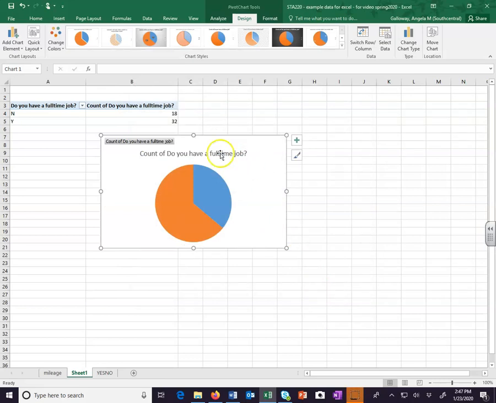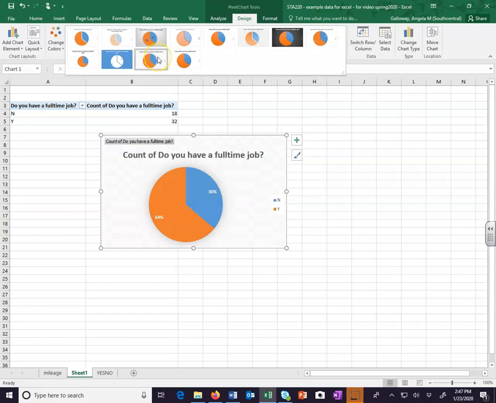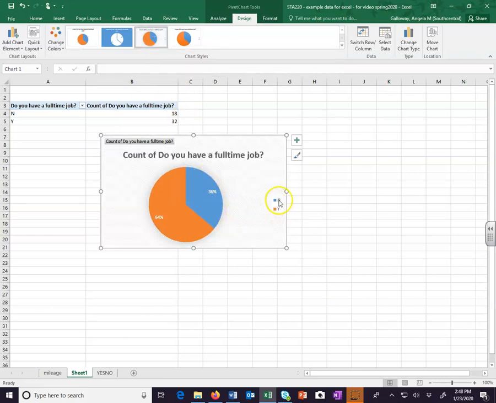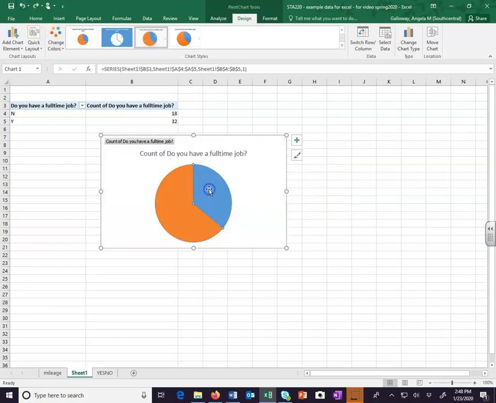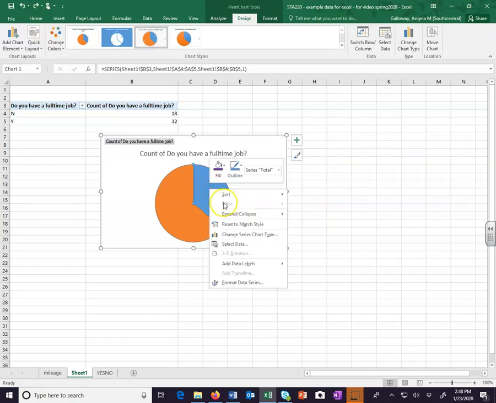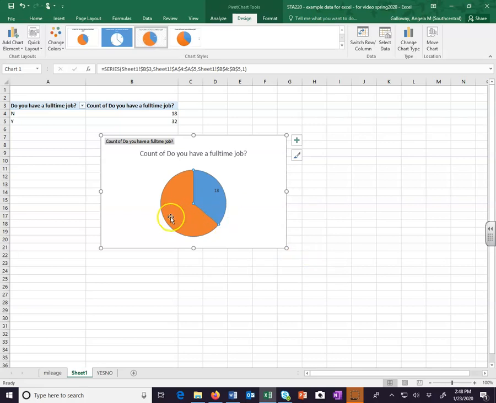All right, and then from the pie chart, sometimes it's easiest just to choose something up here. If I choose this one, you can see it goes ahead and puts a legend here about what color is what. It goes ahead and puts the percentages there. But if you want to do that on your own, you would left click here and then right click, and you can do the Add Data Labels, right?